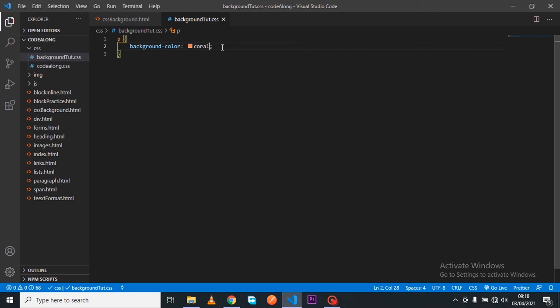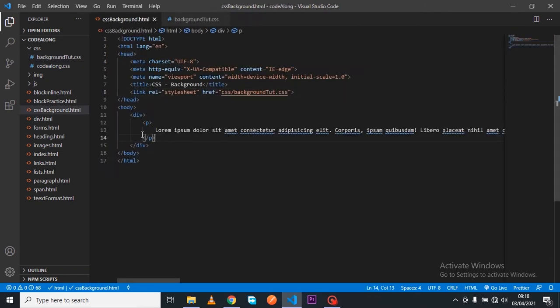It's called opacity. Opacity is basically the extent of transparency. The CSS property name is opacity, and the value is between 0.0 and 1, where 1 is fully opaque and 0 is fully transparent. So let's give this 0.6.